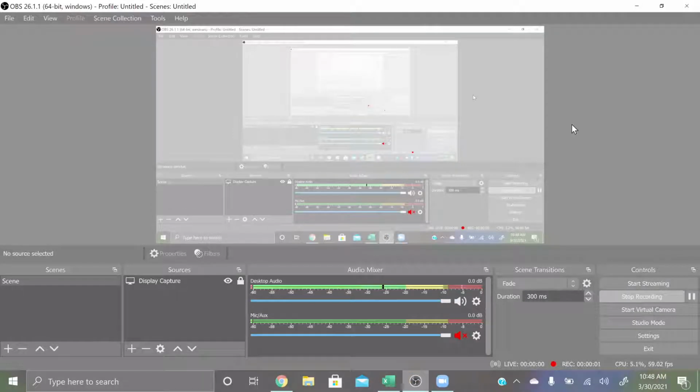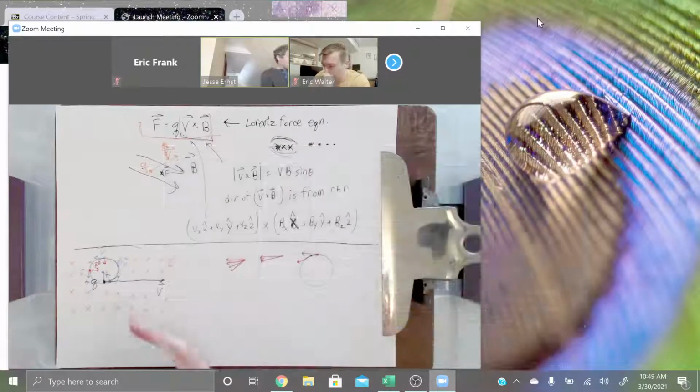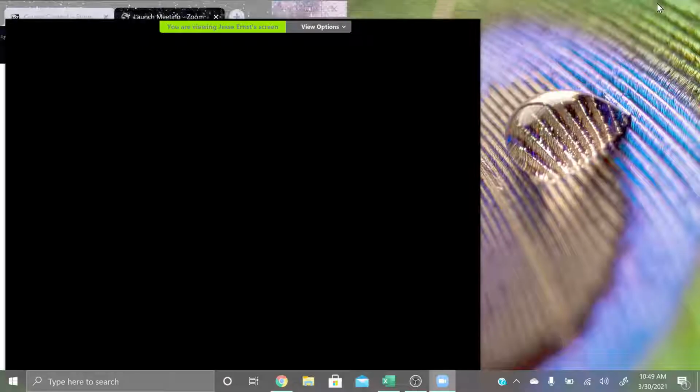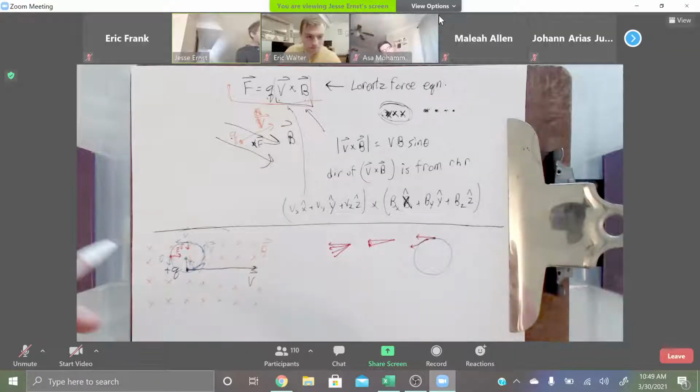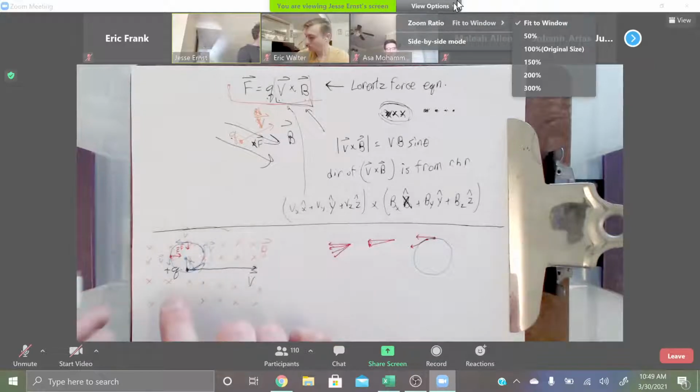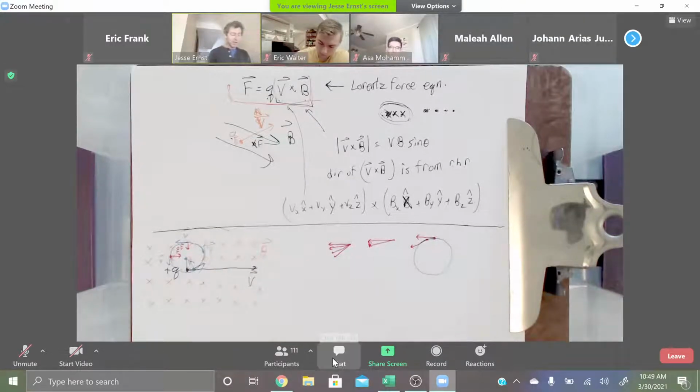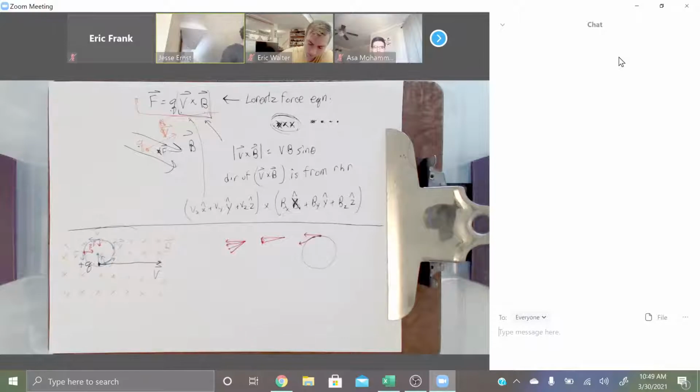Thing will start moving in a circle. And so the obvious question is, well, how big is the circle? How long does it take to get around the circle? It depends on maybe how fast it's going, what its charge is. We can do this quantitatively, and it's not that complicated to do quantitatively.